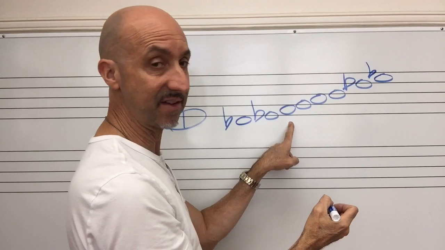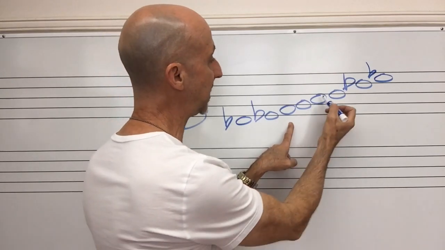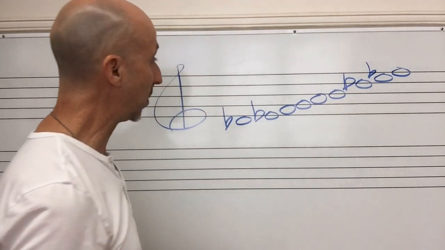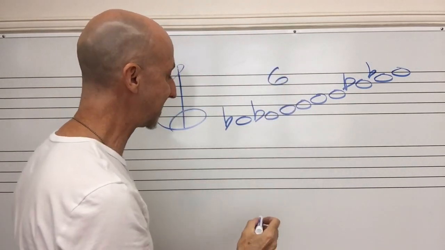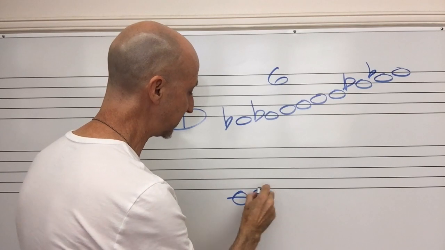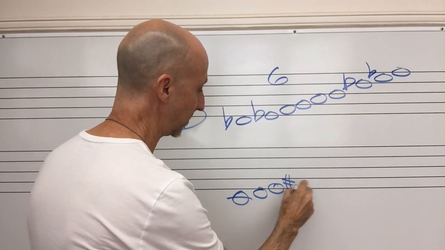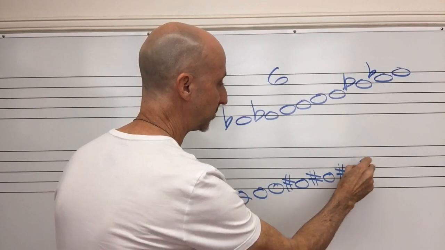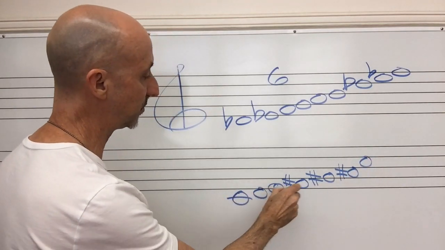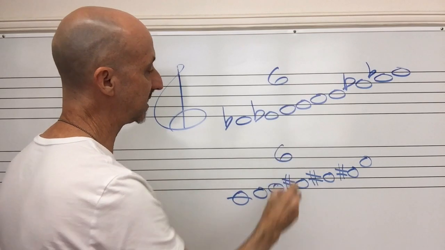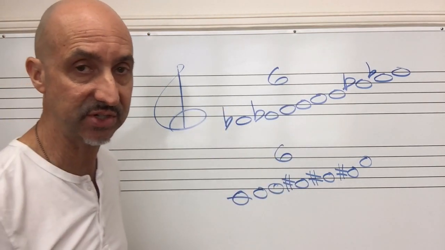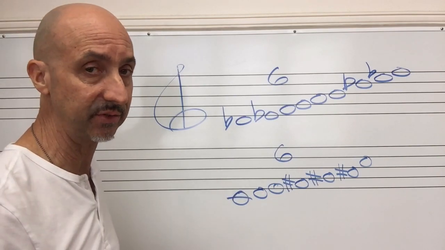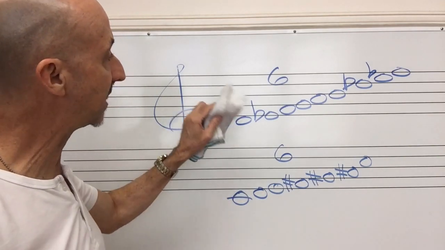What if I want to learn the F? Same thing. F, G, A, B, D flat, E flat, F. So once again, we've learned 6 scales here. If we learn C, we've learned 6 scales as well. 1, 2, 3, 4, 5, 6. 6 plus 6 equals 12. Boom, you've just learned all 12 whole tone scales by learning 2 scales. Pretty cool. That's how I like to think of it.